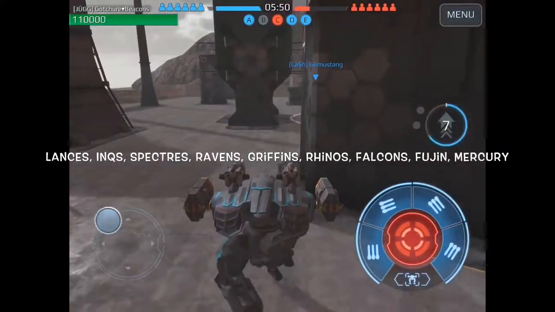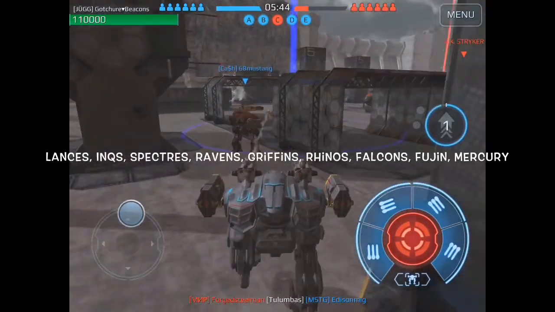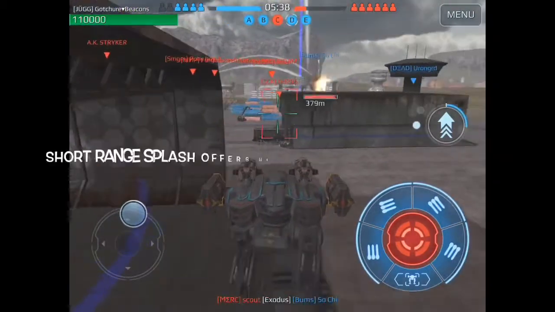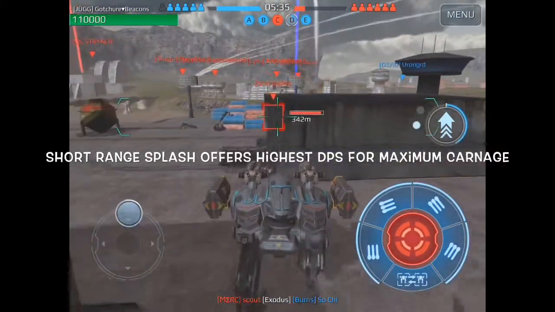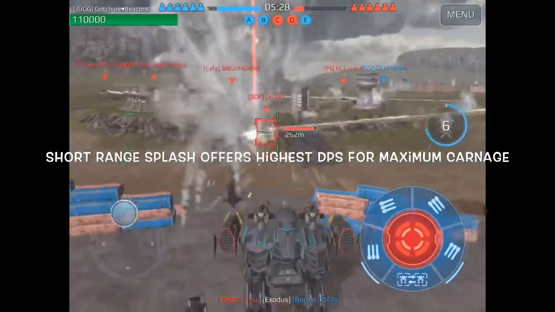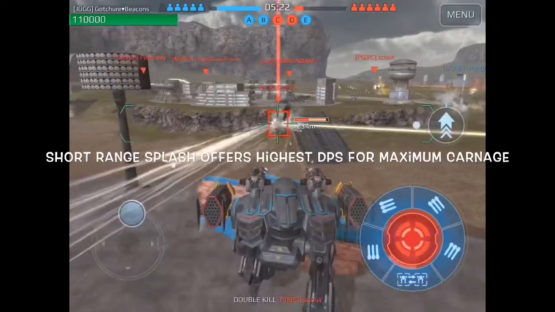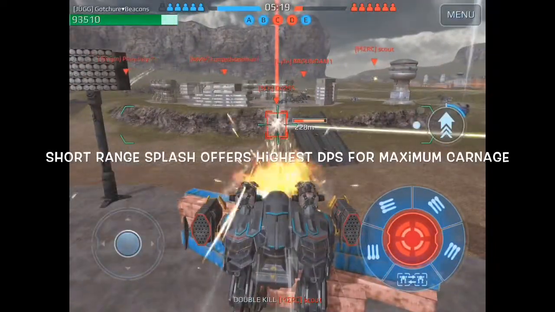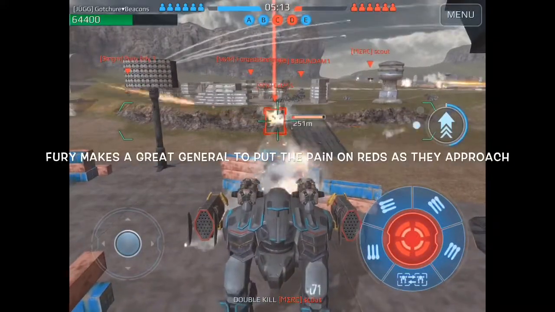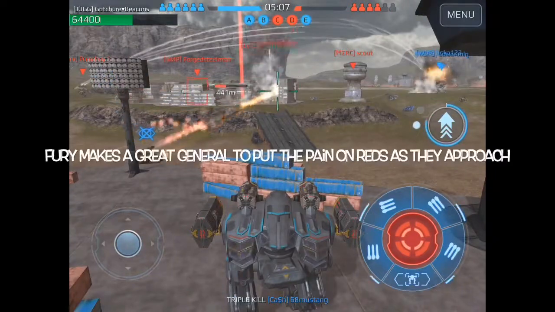A brawler is a high damage bot like a Lance or Inquisitor, Spectres, Fujins, Ragins, Ravens, and even Rhinos. Again, for these formations, short splash range weapons work the best. You're looking for high damage per second. It's the priority in order to make sure that you can vaporize all threats before they can fight back. A general is a Fury with long-range cannons like Zeus's or Dragoons or Tempest.